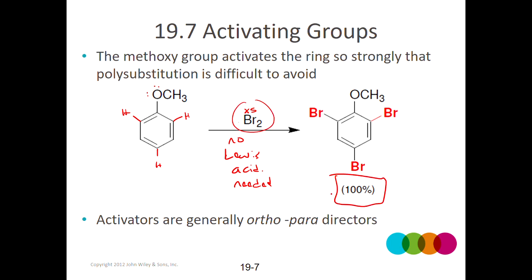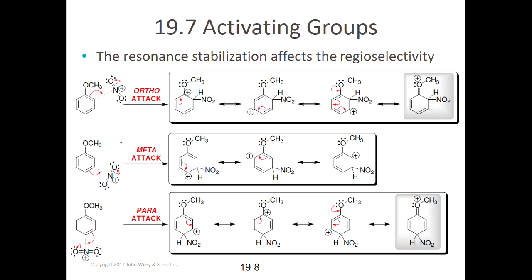Great yield, obviously. But if you want to install it selectively at only one of those positions, it's not going to work because this group is too activating, and you can't control which of the positions it reacts at. It stabilizes the transition state really very nicely. So let's take a look at that.